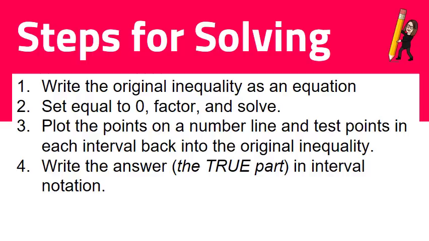And most likely we'll get 2 solutions. Step 3 is to plot the points on a number line and use test points in each interval back into the original inequality. So that'll make a little more sense when we actually use it. But if we have 2 solutions, we're going to have 3 test points, and we want to see which interval actually works. Step 4 is going to be to write the answer or the true part in interval notation. So pause the video here, make sure you get those steps down, and if you need to, re-listen to this slide.